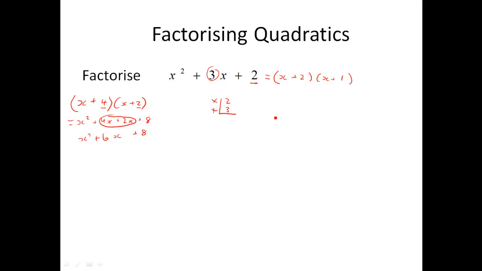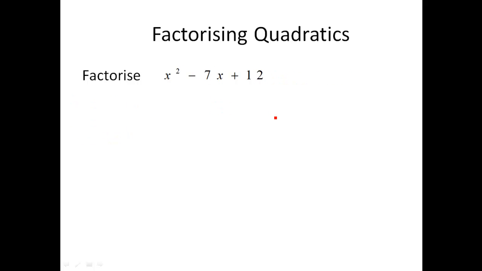This is called factorisation by inspection, because you look at it and you basically choose the terms. So in this case here, we say to ourselves, okay, we need two numbers that multiply to give me 12, and they'll add to give me negative 7. So two numbers that multiply to give me 12 and add to give me negative 7. Now you need to think to yourself, are they positive or are they negative?